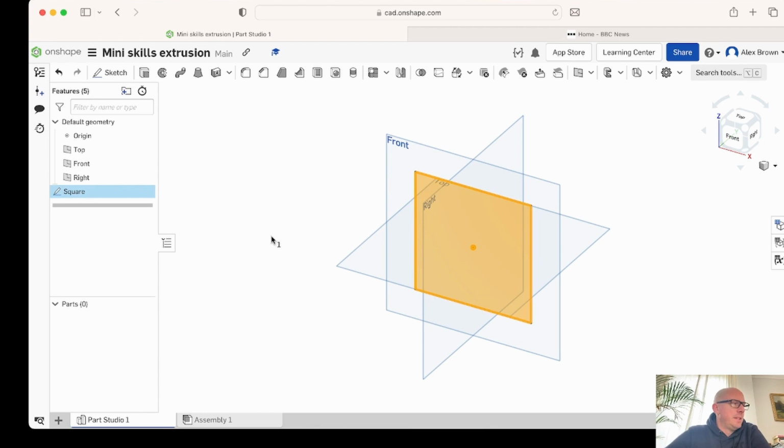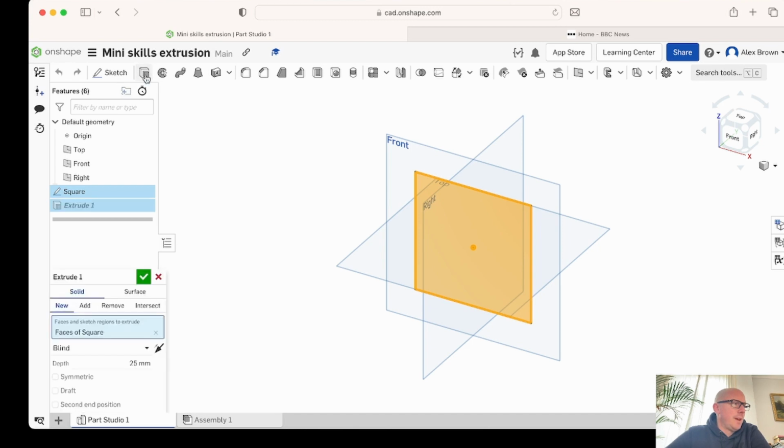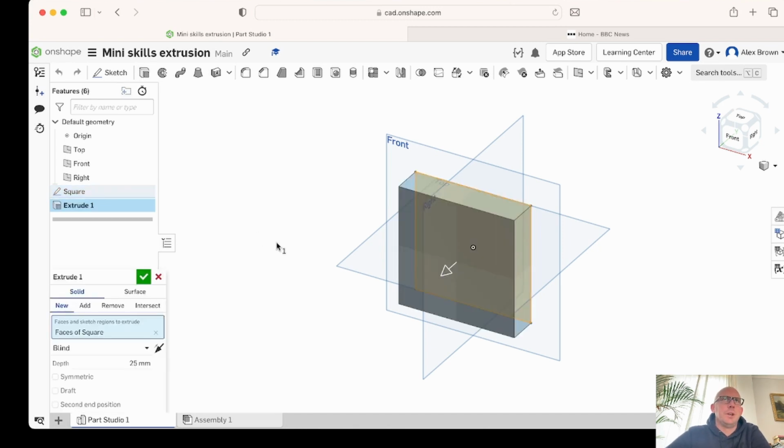And for the purposes of this video, I'm going to extrude it. And that is conveniently the first feature here next to where it says sketch. So just to the right of it, those two little cubes. If you click on that, there is a shortcut, which is Shift E, but you don't need to. Now, it automatically suggests a 25mm extrusion. It's just an arbitrary number to show you what it would look like, and it helps to demonstrate which way it's going to extrude it in space.